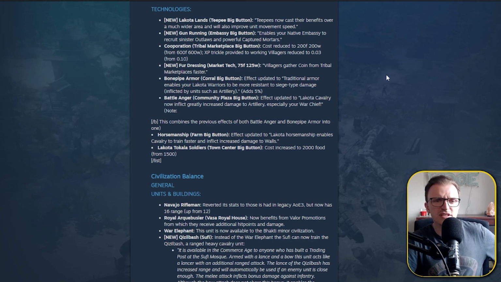Interesting. What is this one? The corporation? So it's an XP trickle that you get from working villagers. That is a significant drop as well. I don't know whether that's going to be something that is going to be decent. We've got the fur dressing, which is the one that I mentioned. The villagers gather coin from tribal marketplace faster. So I think this is definitely a card that you're going to want to get at some point. It doesn't really cost much to get, and you might want to get that very early on as you're getting into age 2 maybe, because you're going to need that coin, especially if you're looking for an FF or something like that. Bone Pipe Armor, which is the Corral big button.